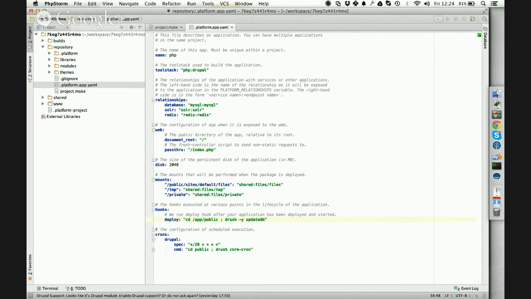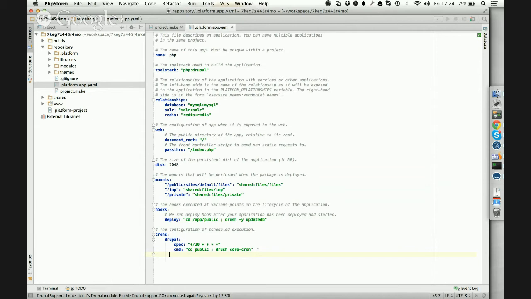You can also configure multiple cron jobs. You can see that Drupal, well, this is actually just the name of this job. We could name it anything, but we see that the Drupal standard cron job is running every 20 minutes by default.